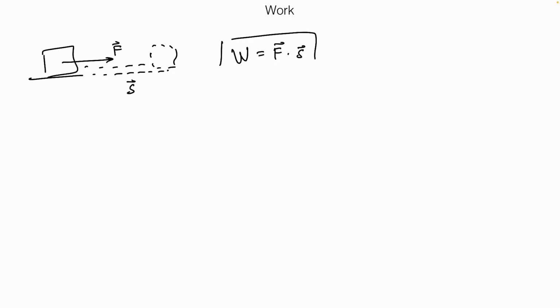Mr. Balogh, you wrote that wrong. There's no vector sign on the left. There's vectors on the right, but there's no vectors on the left. For those of you that have been through this part of your mathematical career, what did I just write down? The dot product. The dot product is a way of multiplying vectors together.